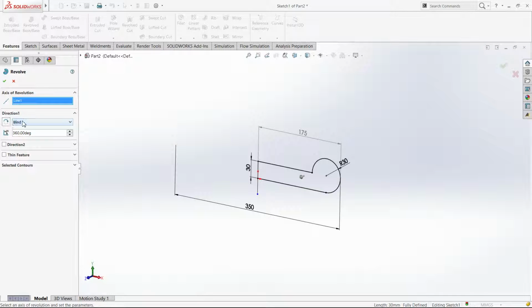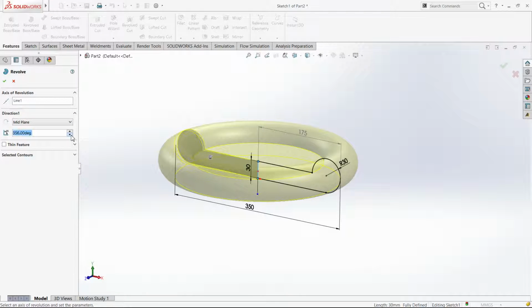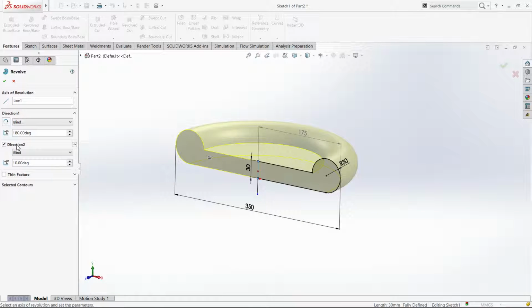So right here is pretty much the same as the extrude feature. You can go up to a vertex, or up to surface, or offset from surface, or a mid-plane. So you just define the degrees that you want, let's say 180, and since it's in the mid-plane, it will go like that. And if you go blind, it will allow you to go one way or the other. Just as the extrude feature, we could go in the opposite direction. So let's say 90, and we have something like a pie.